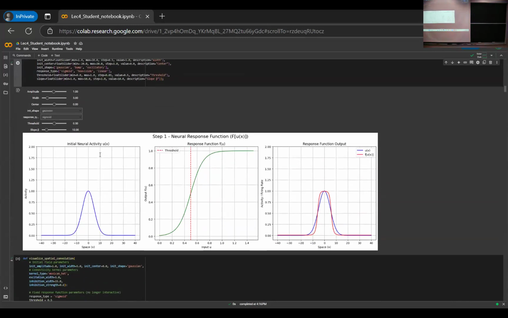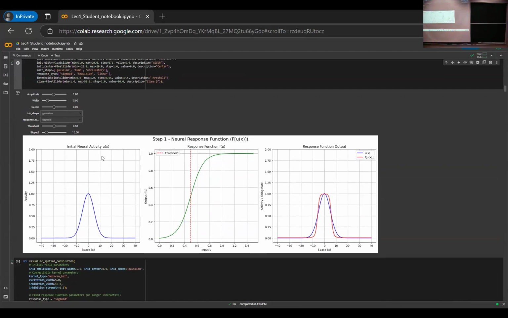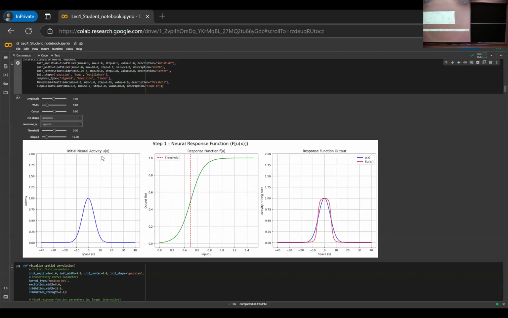So over here, this is our response function u, and this is what happens in the first, or primary, bit of our equation. We have our neural activity, and when we pass it through our response function, we can translate that into something like a firing rate, which is what actually gets communicated between the different neurons.